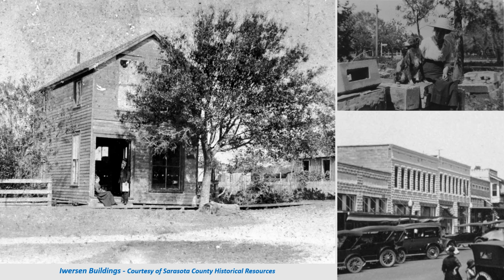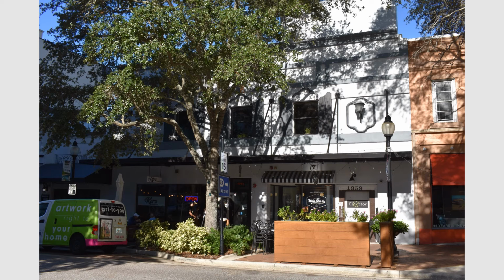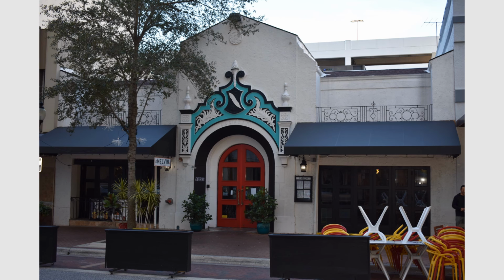Rose and C.V.S. Wilson are shown in the doorway of Iverson's wooden building, and Rose Wilson with her dog in the upper right. The lower right picture shows the three Iverson concrete block buildings. The first two are 2 stories and the last a single story. Here is the second 2-story Iverson block building, finished in January 1912. The Sarasota Times building in the back of this lot was destroyed in May of 1914. Here is the third Iverson building, a 1-story building.